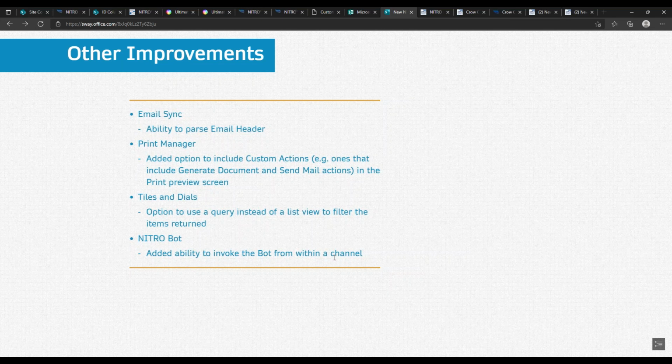So if you have a team that wants to look up all the open tickets for a particular individual, well, you can query the bot, have that pull up in your IT team's channel and see that information. So you don't have to get it and then send it to everyone. It's going to be right there in the team's channel for everyone to see.